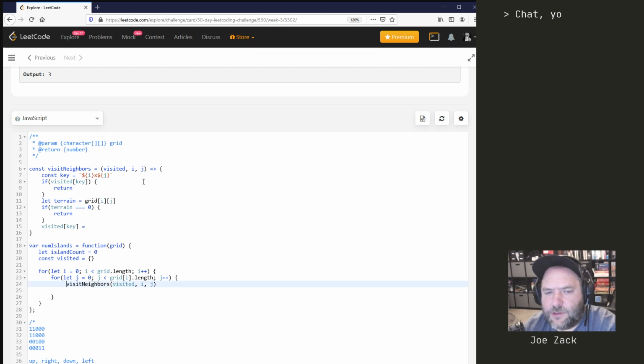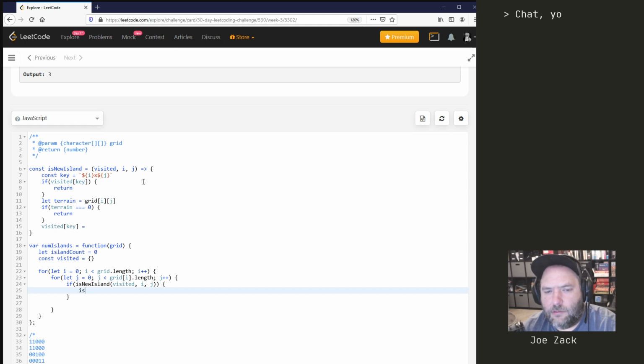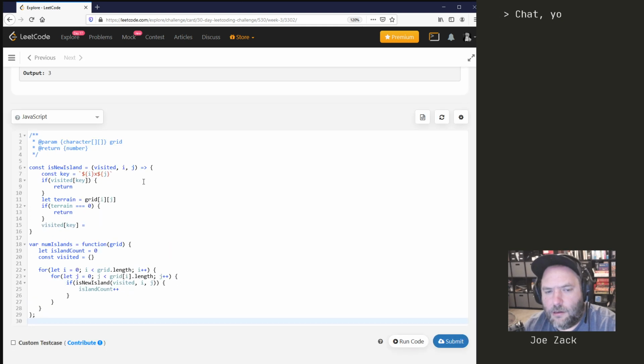Does it make sense to have this return a 1 or a 0 if it's a new island? Maybe I should just call this isNewIsland. That's an awkward function name, but it maps better to the result I ultimately want to get. So I can basically say for each item, if you're a new island, then island count++, and that's it. I think I like that.